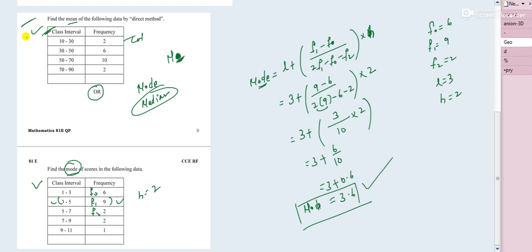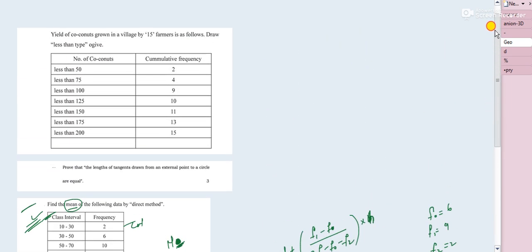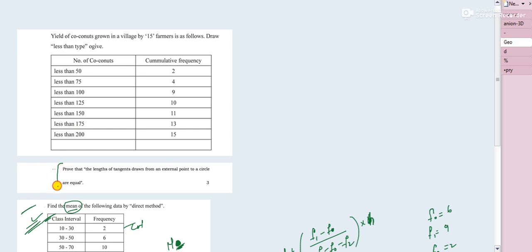Got it? So this I'm not doing. You can do it. And if you're doing it, tell me the value of the mean in the comment section. In the exam also you'll get a similar one like this. Understood? Next question. This question is again from the circle chapter, the theorem. The link of this theorem I have provided in the description box, so I will not be solving it here. Got it? Next, coming to this type of question.